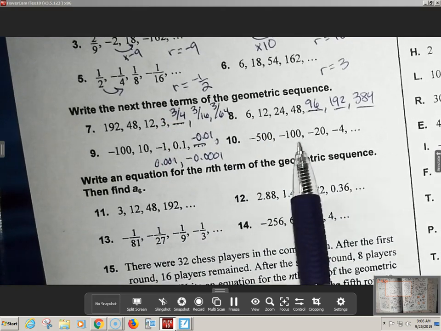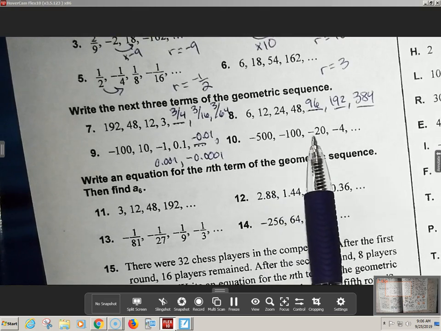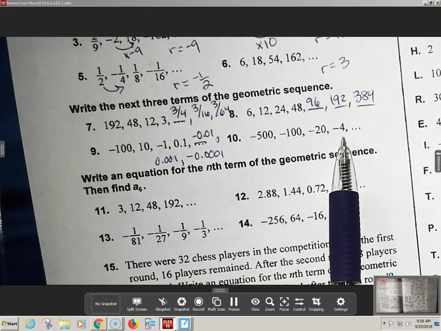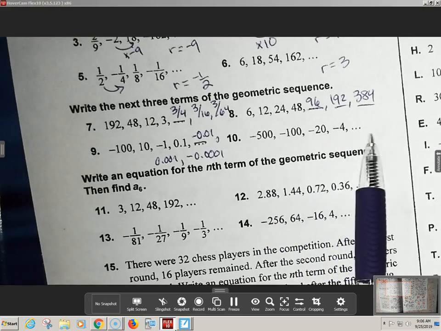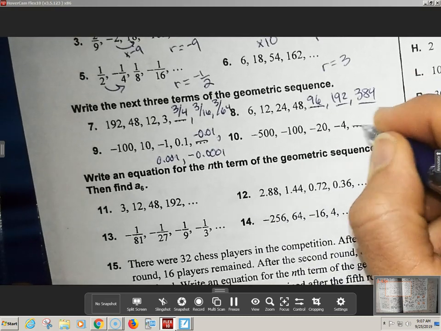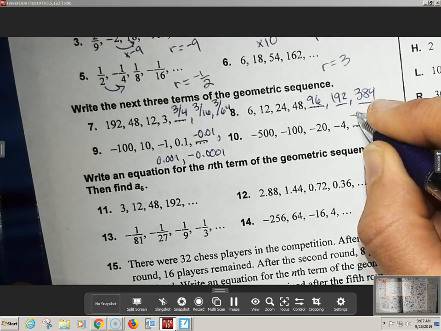This pattern, I think I'm dividing by 5 again, yeah? But why is it not a -5? There are negatives. Why is it not a negative division by? Yeah, a negative times a negative would be a positive, and that's not happening. So I must just be keeping the negative every time.